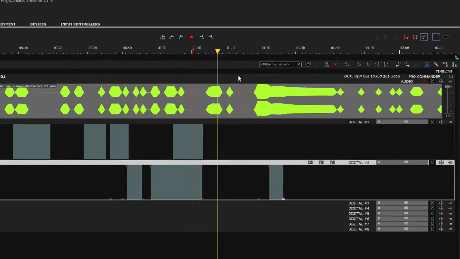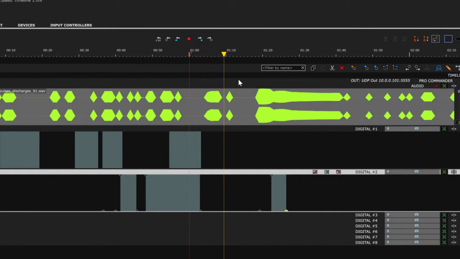If we want to get back to 1 minute, but not the beginning of the timeline, we can simply stop the timeline by pressing space or the stop bar and hit Control Space to jump us back to where that red marker was. Now, if I were to hit space again and stop and hit space again, that marker moves forward. So note that only hitting space once allows us to repeat from that beginning time.